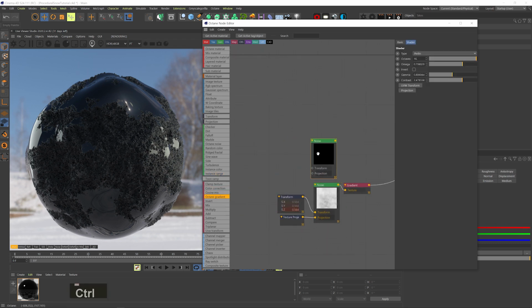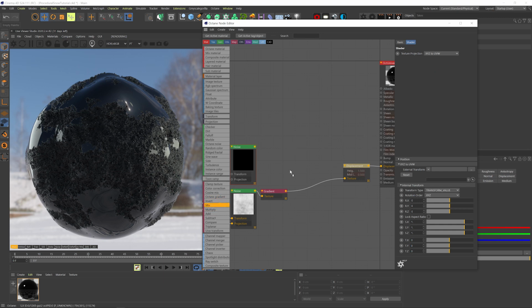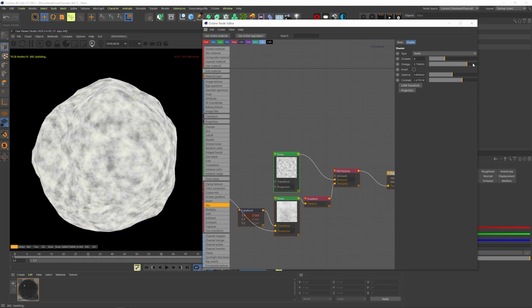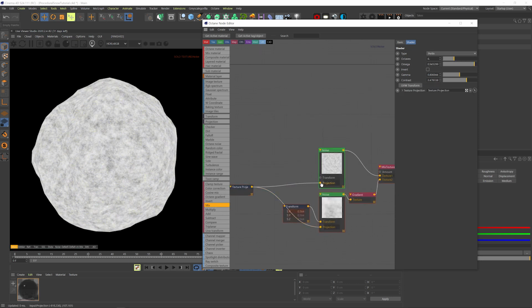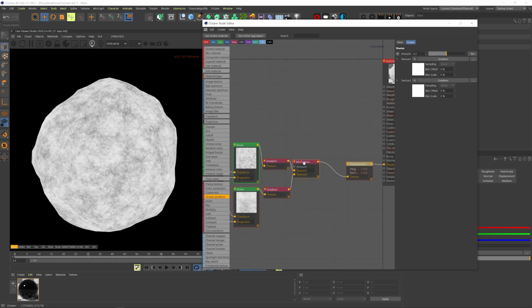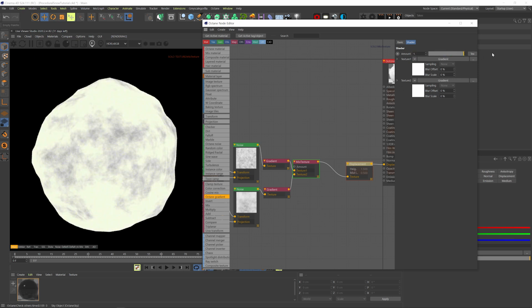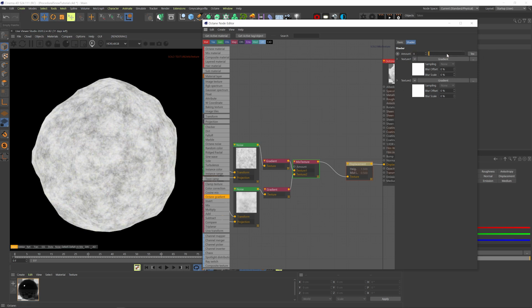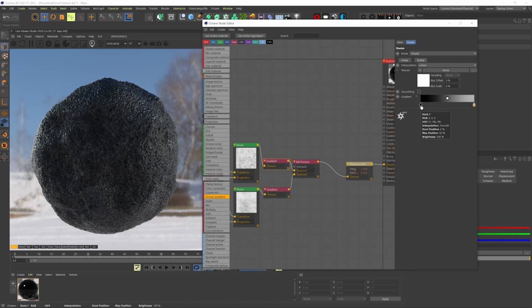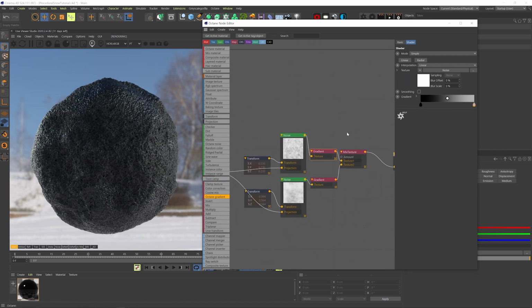Okay, let's add another noise and let's mix them with a mix node. Bring down octaves, turn up omega, scale it down slightly, then add a gradient node. And the mix node essentially mixes them both equally. So you can see we have texture 2 on its own, texture 1 on its own, and both of them mixed on top of each other. Cool. Let's edit the gradient of the top noise and make the white slightly gray. And you can see we get all these different levels of details, which is really nice.